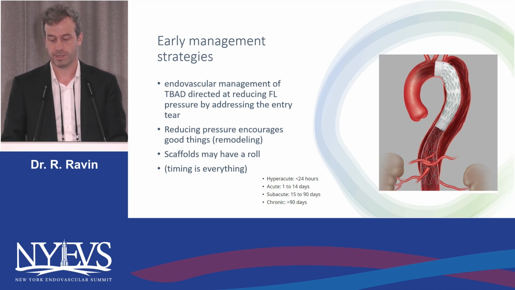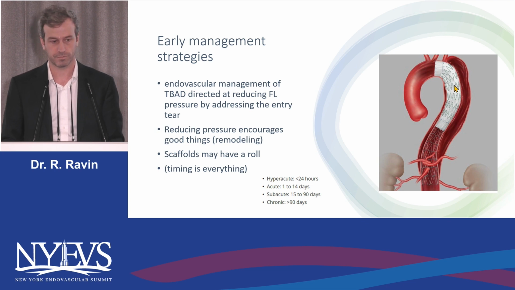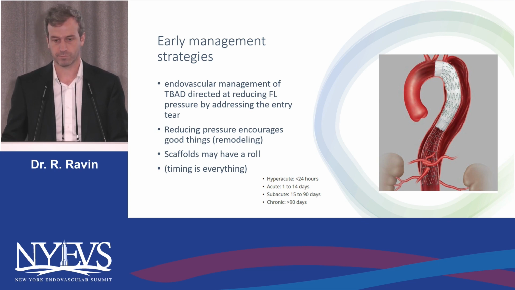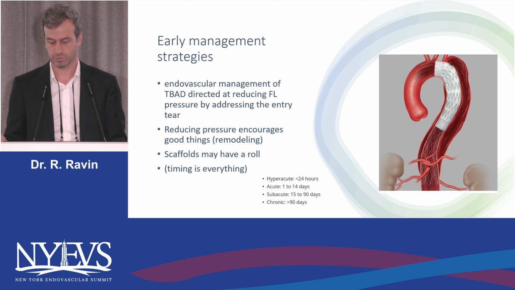If we can identify the patients that are going to go on to have dilation and persistent flow in the false lumen, and we can get them to positively remodel after the initial insult, you're going to be much better off, which is where the Cook dissection stent comes in with the scaffolding and the proximal stent graft. But honestly, even the older approach of just covering the proximal tear does, in many, many cases, lead to positive remodeling. And then you're not dealing with a situation where you have a chronic thick septum between the true and the false lumen with pressure on both sides, and then a really difficult situation to fix.